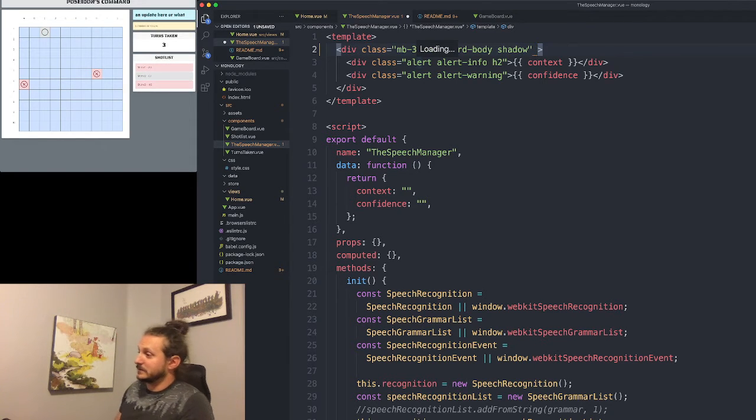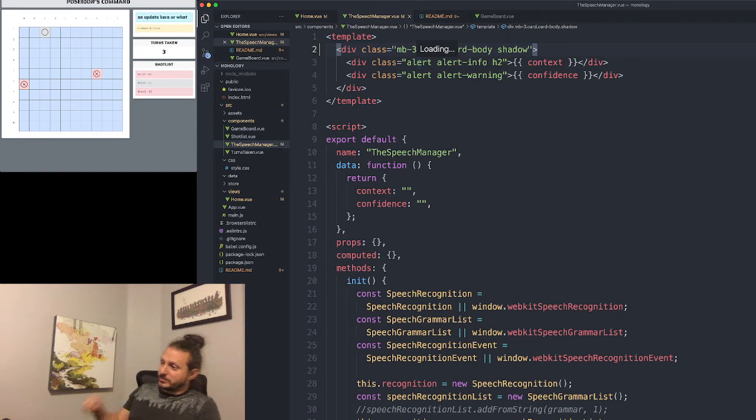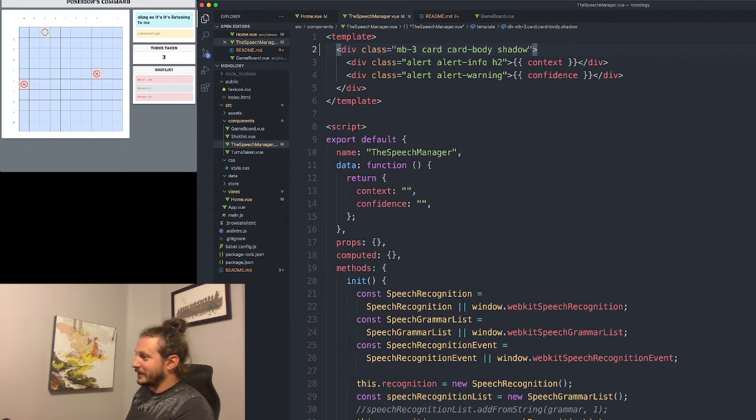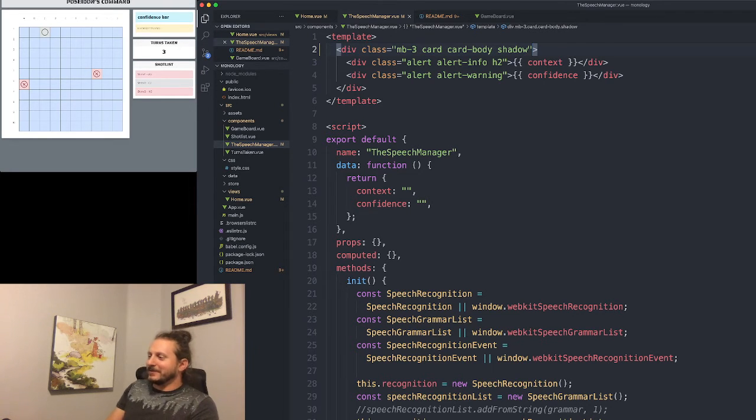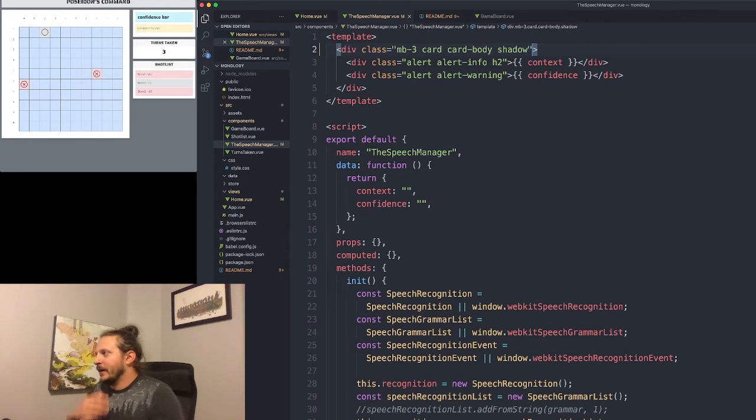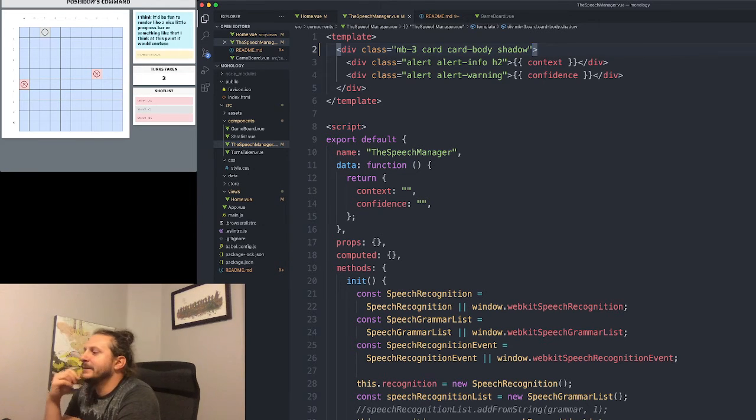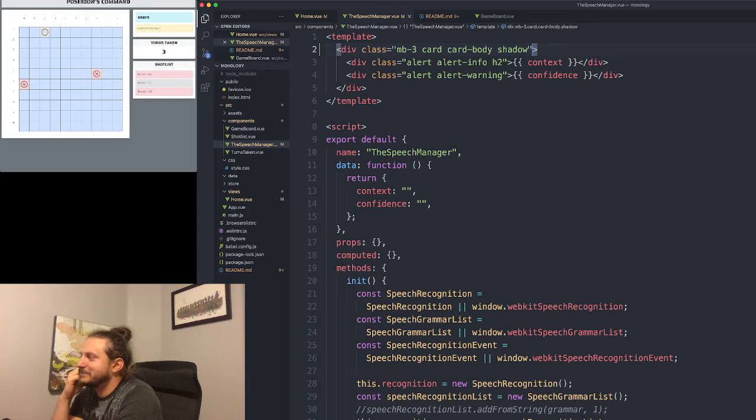Okay, so it's listening to me, printing out what it thinks I'm saying. I like that confidence bar. I think it'd be fun to render a nice little progress bar or something like that. At this point it would confuse the users, but for debug, it's pretty nice.